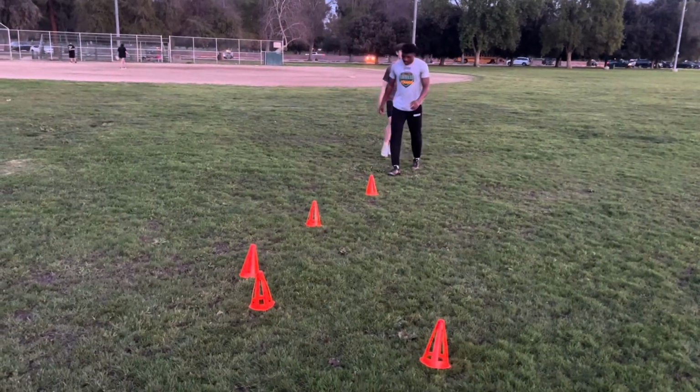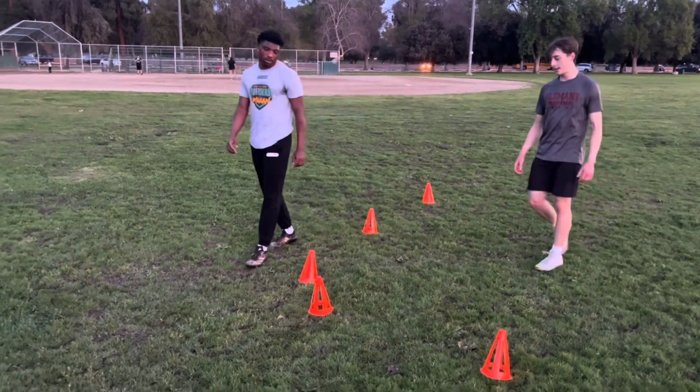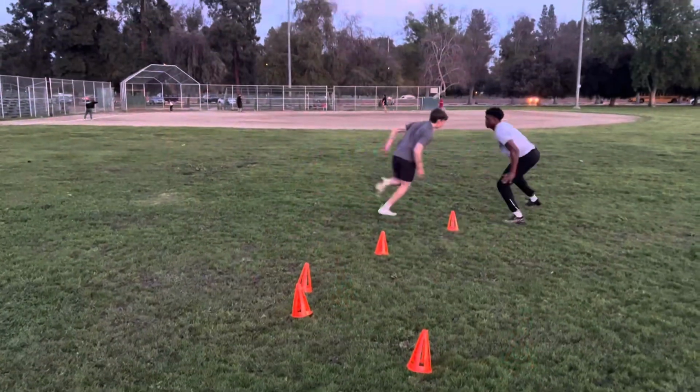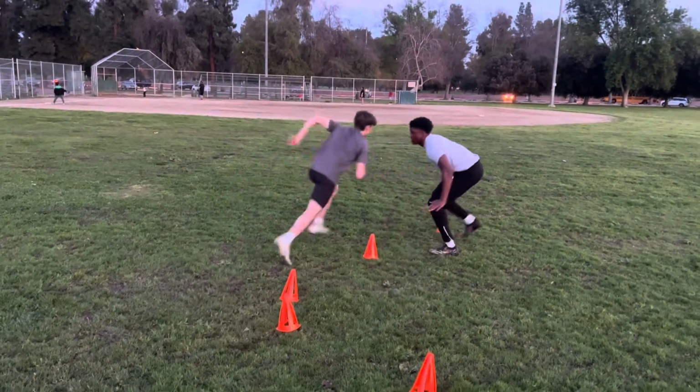We just, through the patterning drill, we worked on making sure we strike off of first movement. So that's kind of what you saw right there. Good job. I want first movement, though. First movement, shoot hands. Yes!